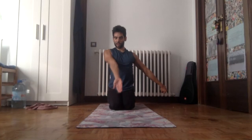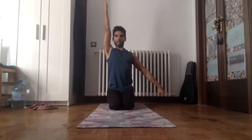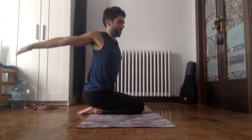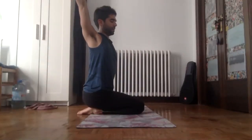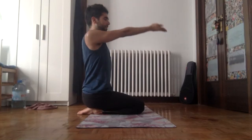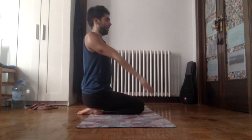And then from there, in external rotation, come up, come to your nose, and start rotating internally and go back. Keep your shoulder blade down. And then come back and up and start externally rotating when you find your limit and go along the midline. And go forward, two more times.